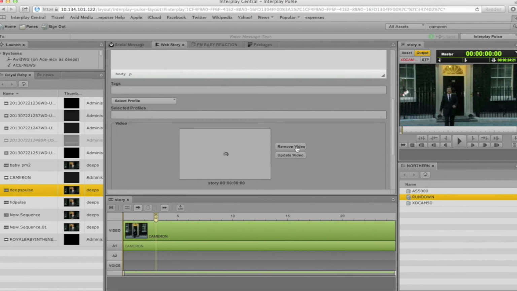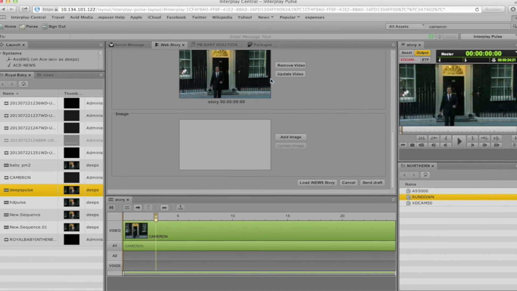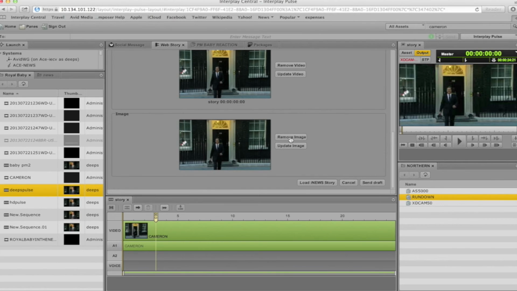And then from there, you'll also see that the text information from my iNews rundown has gone within my CMS template. Over here I can change and amend this template. You can see it's a very basic template at the moment, and this will automatically integrate into your website. From here I've attached the video from the iNews story, and I can also add an image. Now the image that's being added is the static image that will appear on your website.